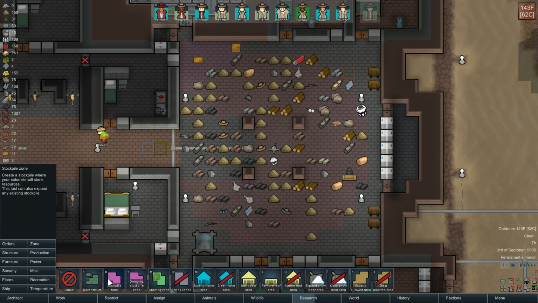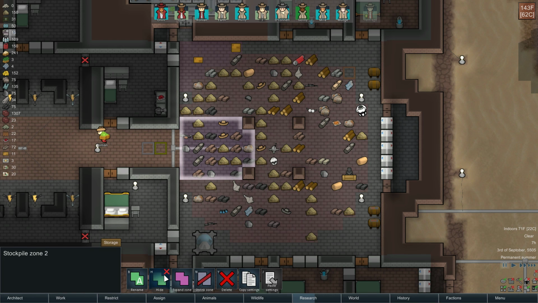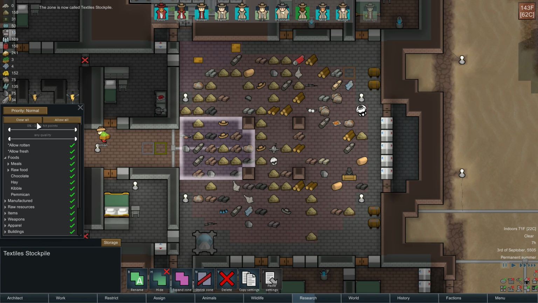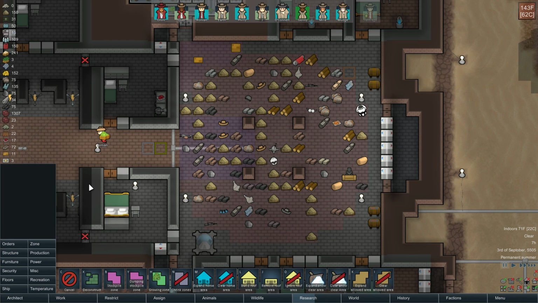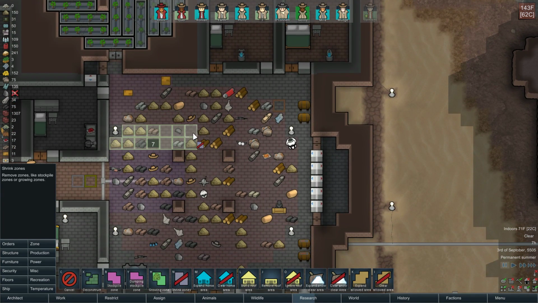So this zone right here is going to be for textiles. I want it closest to the workshop. So textiles stockpile. And then if I go in here, I will make it a normal priority. It doesn't need to be any higher. Put textiles in there and all apparel that is not tainted will go into that slot. Then here I will put kibble.